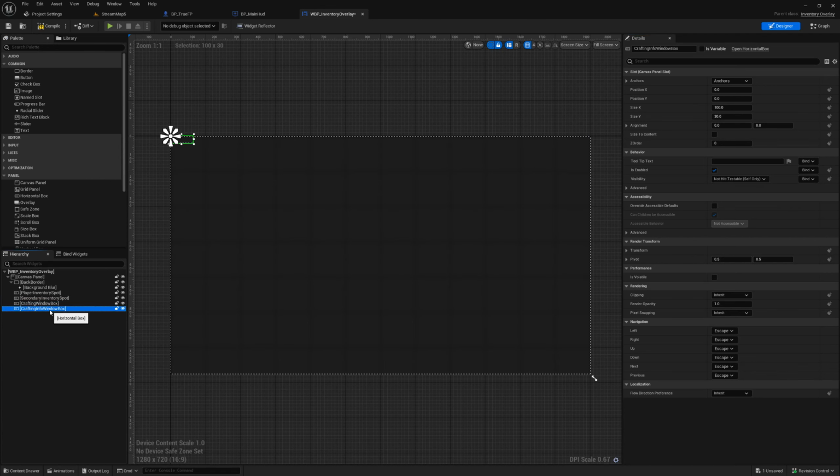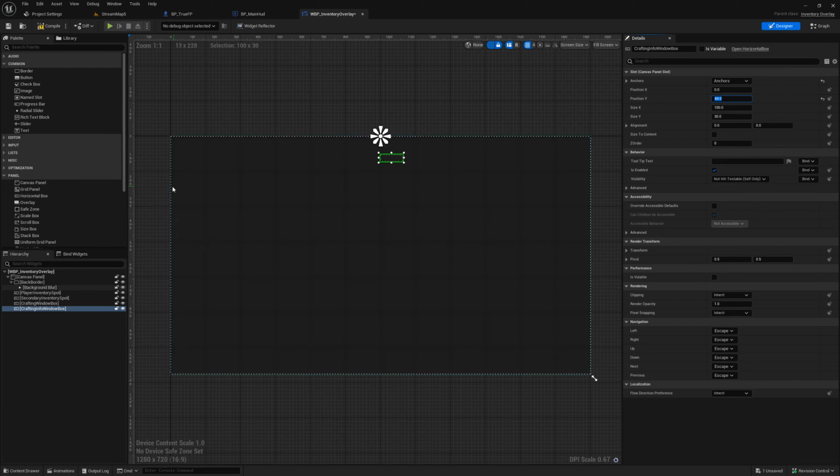Crafting info window box. This one I'm going to set an anchor to the top center. Set its X position to 0. Its Y position, I'm actually going to give it a Y position of 84. Now the reason for this is because in the player inventory screen, we have the text up top that says your inventory items or whatever it says right there. And that spacing is roughly about 84 pixels. So I'm going to move this down so it matches the same height as the actual inventory window there. So that's where I get that value.